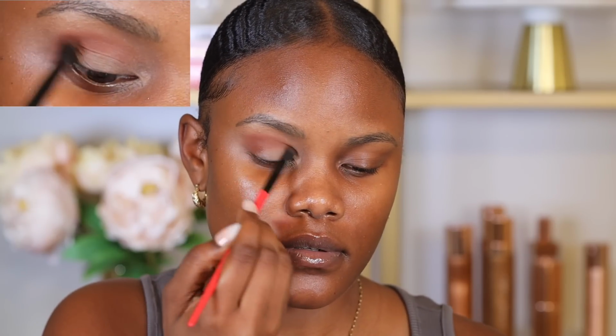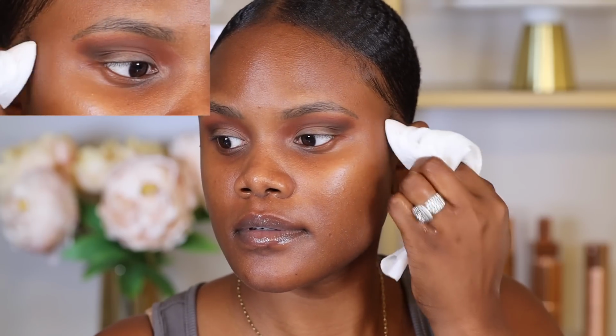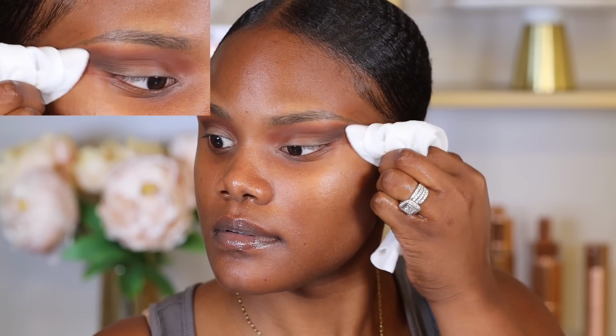Eyeshadow sometimes gives you a lot of fallout. Even if you're not an experienced person, it can get very messy when applying eye makeup. So it is better for you to do your eye makeup first, then move on to your face makeup. If you do this, you can clean up any fallouts and mishaps without messing up your face makeup.